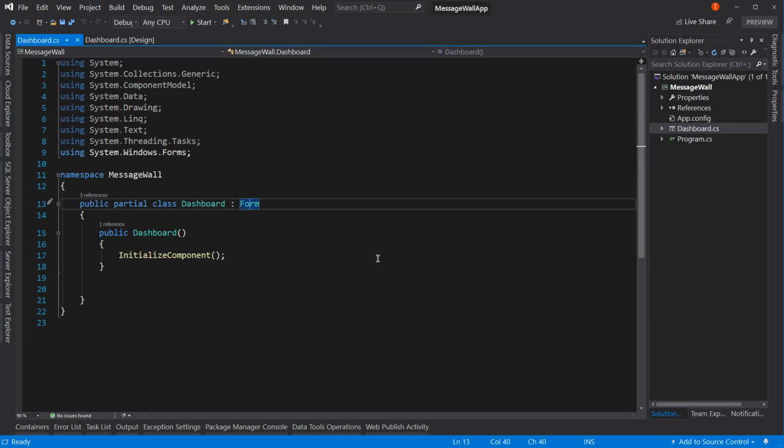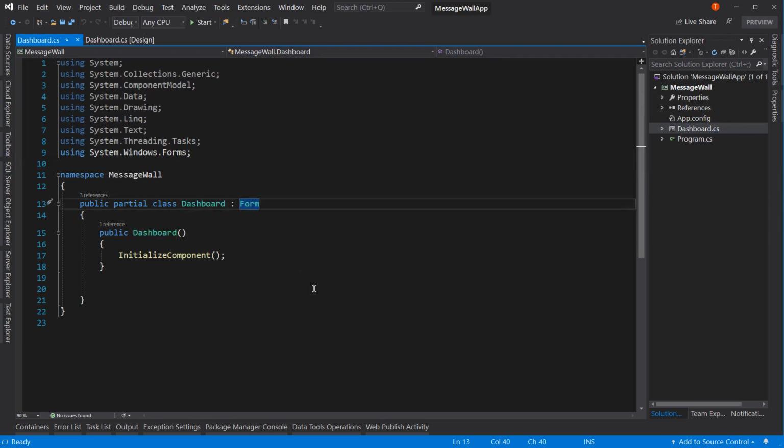So Microsoft created a Windows form class and said, okay, here's all the stuff that goes into a Windows form, things like that maximize button and the minimize button, and all that stuff, they put it into a class called form. And then said, whenever you create a class and inherit from form, now your class becomes a form. So remember the is a rule? Dashboard is a form. There we go.